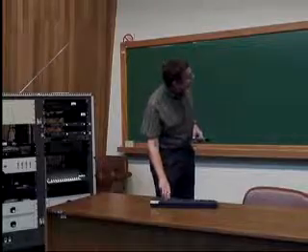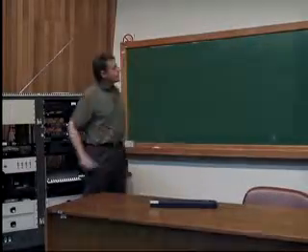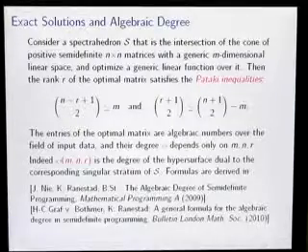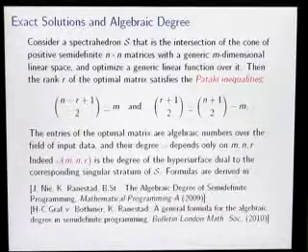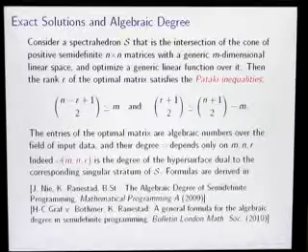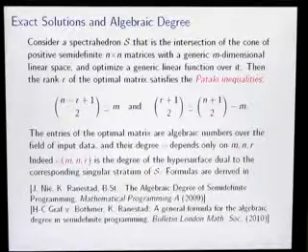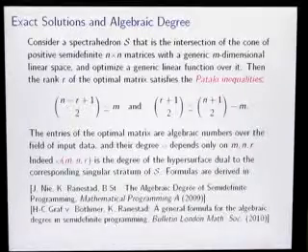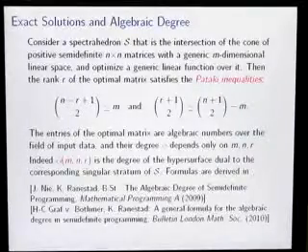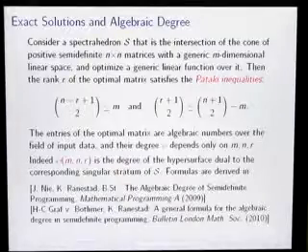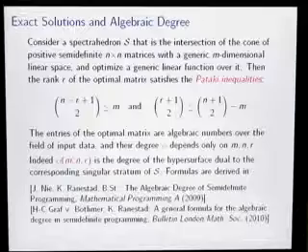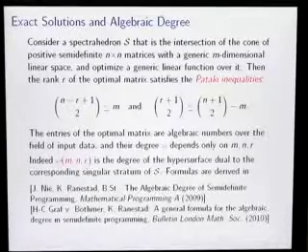Now, if we fix the rank, it turns out that the entries of the optimal matrix are algebraic numbers over the field of the input data. So if you specify the semi-definite program, writing down a bunch of matrices that specify the problem, and let's say the entries have rational coordinates. Again, the same question: what is the algebraic degree, the intrinsic algebraic complexity of the optimal point? The algebraic degree of the optimal solution.